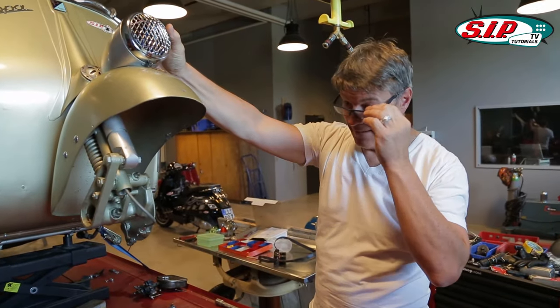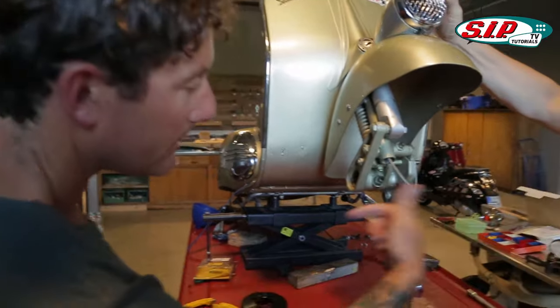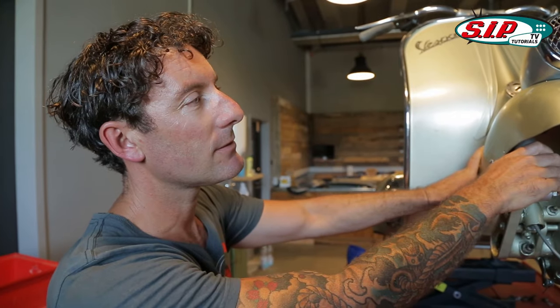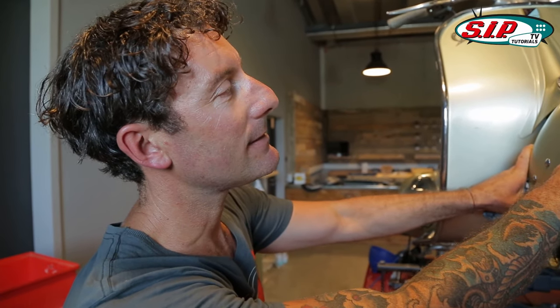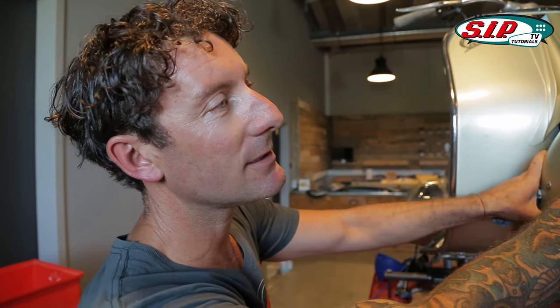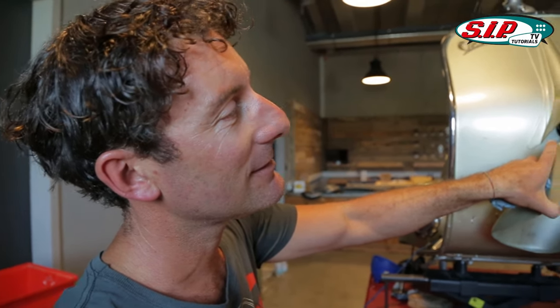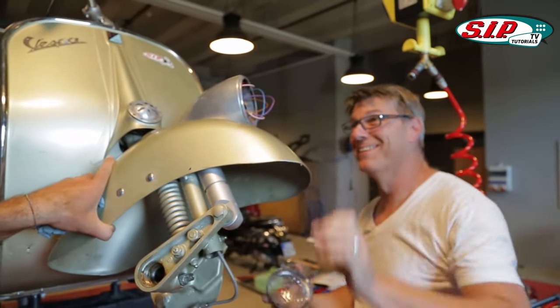A bit of cleaning. You have to give me two new bearings here for the input shaft. This is Oli. He is our specialist in the shop and I believe he knows every part of all Vespa models. He can identify them and he might even know the item number by heart, right? Not exactly, but soon.